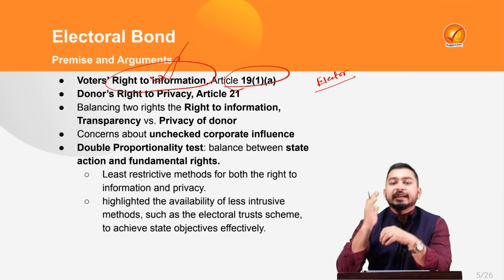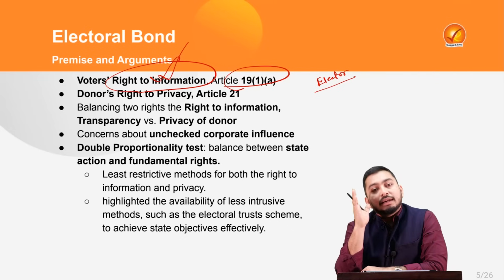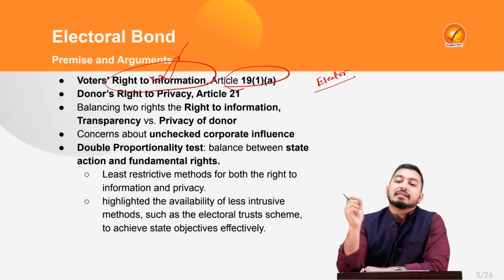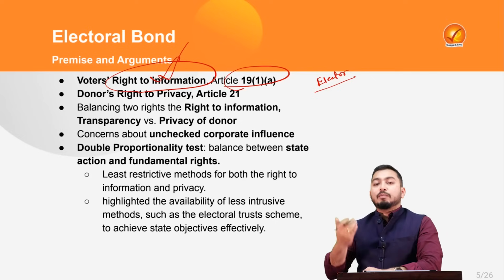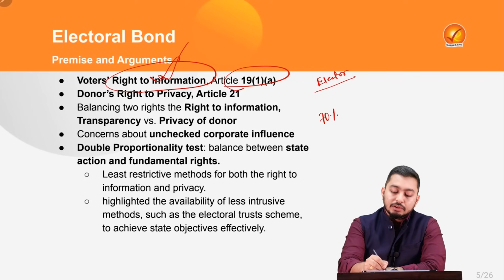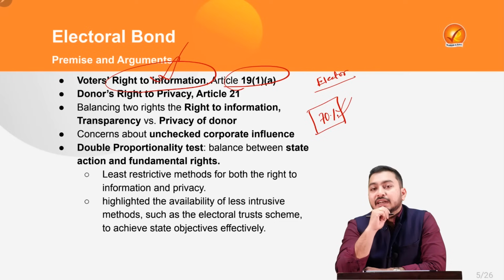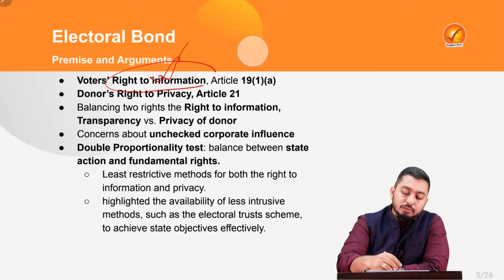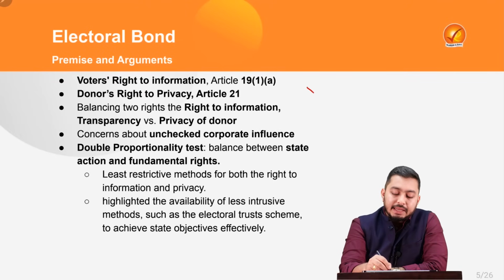Simultaneously, the other side of the debate is that, do you want anonymity? Do you want to protect the names of the donors? So here the Supreme Court lamented that the donors are of different sizes. I can donate 20 rupees, I can donate 2000 crore rupees. So if the person who is donating, let's say, 70% of your donations to a single political party, should the public know the name of that individual or that company? Yes.